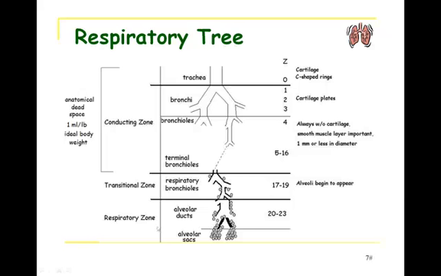When you get to the respiratory zone, which is comprised of generations 20 to 23, you have your alveolar ducts and your alveolar sacs. So you have a lot of alveoli here. This is where most of your gas exchange will take place. Most of your lungs is composed of the respiratory zone. The reason why they call this one the transitional zone is because we're transitioning between conduction and respiration. So there is some respiration or some gas exchange taking place here.